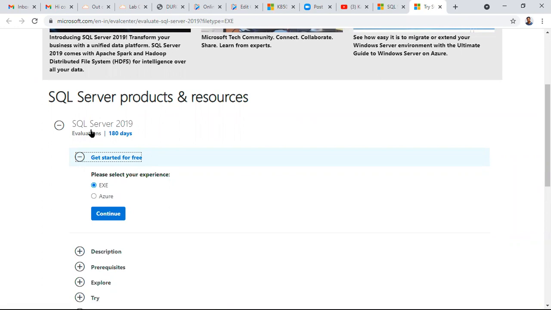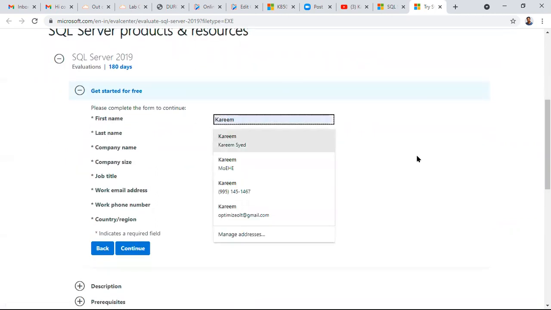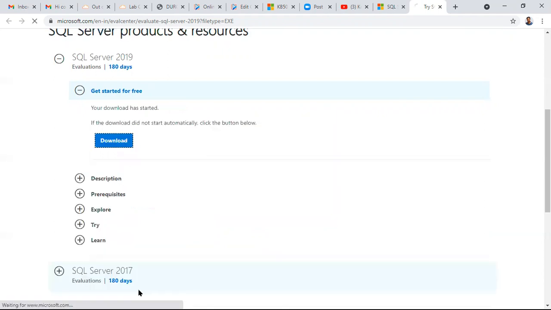But for practice purposes, we can install this. Continue. Type any details, just enter any information. There are no validations. Just continue.